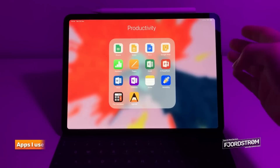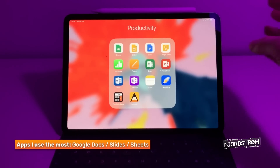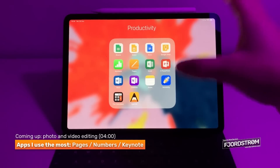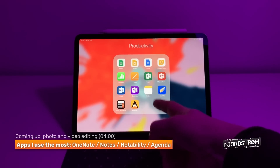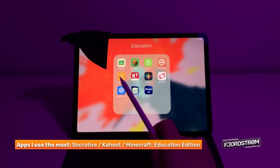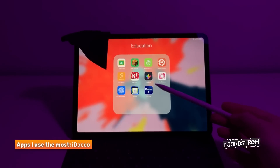I have even more apps for productivity: my G Suite apps - Sheets, Slides, and Docs - which are important for work collaboration. Numbers, Pages, and of course Keynote. I use Pages as my main app for making documents because you can really customize anything and I find layouting in Pages very easy. I also have the Notes app from Apple, Notability, and other education apps: Google Classroom, which is very useful as you can correct tests immediately with your pencil. I also have Socrative, Kahoot, Padlet, Minecraft Education Edition for teaching coding, and Idoseo, which is a very good app for teachers in general.